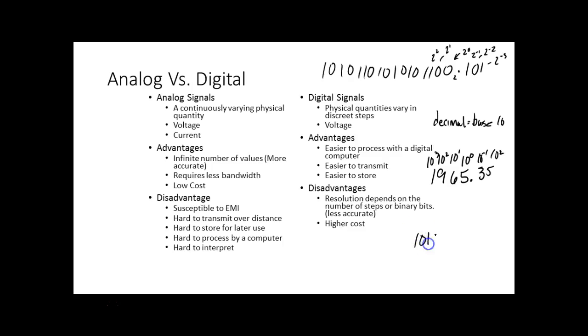Let's say 101011. Well, to get this into a decimal equivalent, all I need to do is find out the decimal weight of these powers of 2. So what's 2 to the 0? 1. What's 2 to the first? 2. What's 2 squared? 4. What's 2 to the third? 8. Well, what's nice about powers of 2 is you just double the previous one.